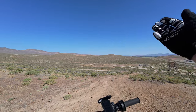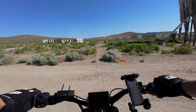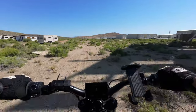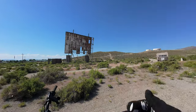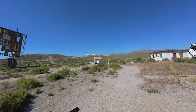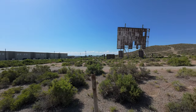Trails galore everywhere you go out here. But we're gonna be checking out this old drive-in theater here. It's like a remnant of a bygone era. You can just go ride around on it and check it out. There's the screen. I'm not sure when this was last opened. It had to have been a long time ago now, but there's the old concession stand and everything, where probably the projector was at. You can see here where people used to park and hook the speakers up.